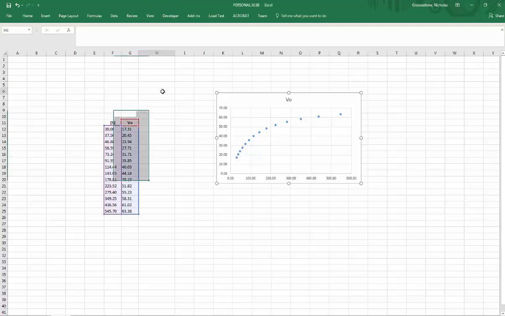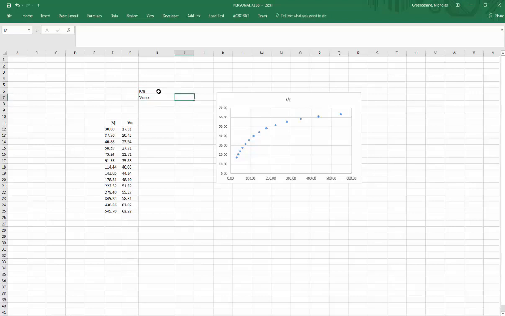So first things first, let's go ahead and put in a cell for Km and Vmax and approximate these values based on the experimental data. So what we can see here is that our Vmax is tending towards about 70.